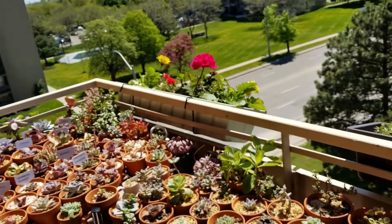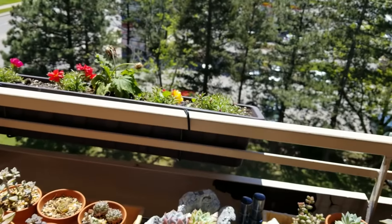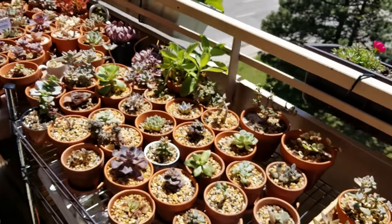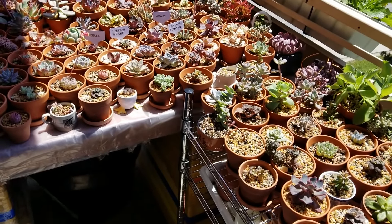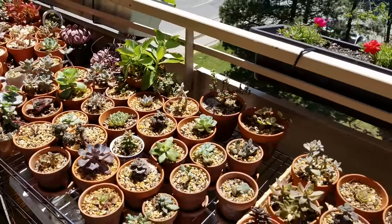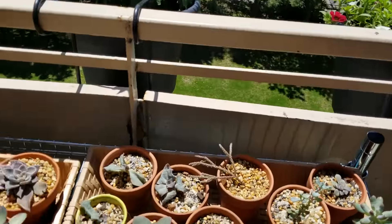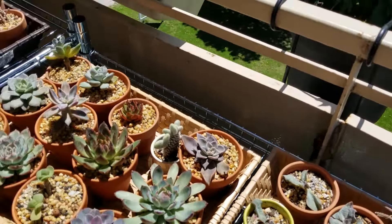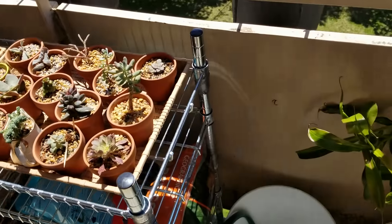Also, rain. Rain is water. A lot of my succulents are in gritty mix and super gritty mix, so I don't have to worry about them retaining water — it just flushes right out. But if you have them in potting mix, regular soil, or even cactus soil, you may need to double-check things.